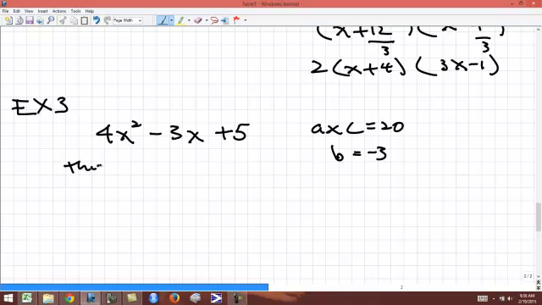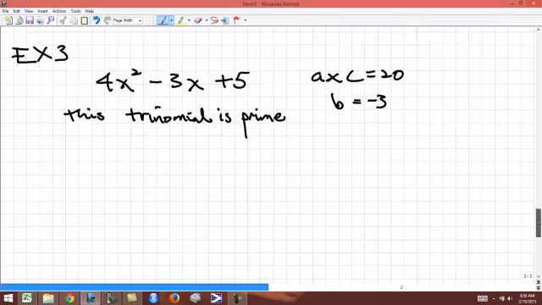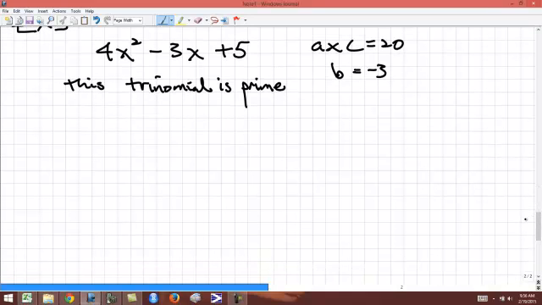This trinomial is prime. That is, it cannot be factored. So we call it prime if it can't be factored into two binomials. All right, so we call it prime. Can't be factored. And you just have to kind of look at it and use your common sense and do a little bit of quick mental math, and you can see right away that it can't be factored. And in fact, the vast majority of trinomials can't be factored. Instead, as you know, you have to factor them using the quadratic formula, which we'll get to a little bit later. Okay, so guided practice 3a.